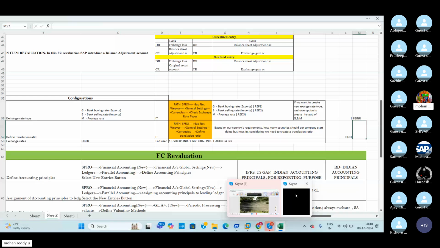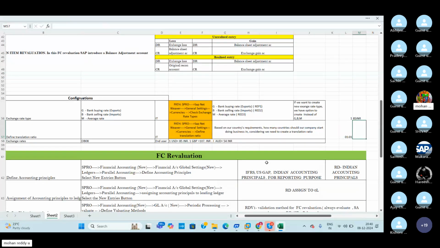Based on that, the core end users need to update daily when foreign currency changes. Then here, at the same time, we are going to update today's date in OB08.